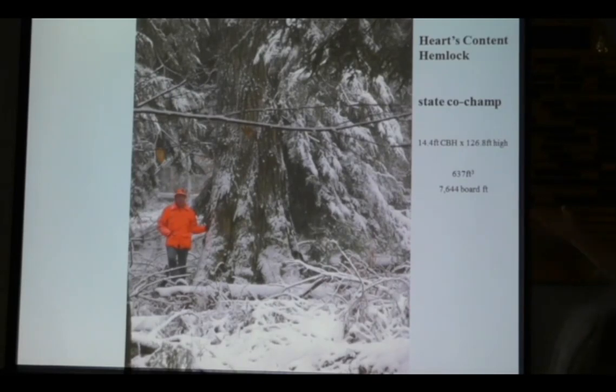I mean, they're very old here. The hemlocks here are probably in the 350-year age class, if not older. Some of the ANF folks may have some better numbers than that. They're every bit as old as the old ones we have at Cook Forest. I'm not sure if anybody really knows for sure exactly how old. A lot of these big trees have a lot of rot inside down near the base, so it's very hard to get a good accurate ring count.